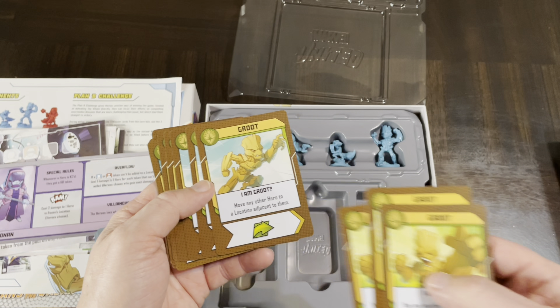Here's Rocket's deck — a card allows him to move, or move and punch, punch and punch, and one gets a wild that can be anything. He has about three cards with special abilities only he can use, whereas Groot had something special on almost every card. Then here's Star-Lord — he's got a lot of movement cards because of his jets, a lot of double symbols making him unique, and about three cards with special abilities only he can use.